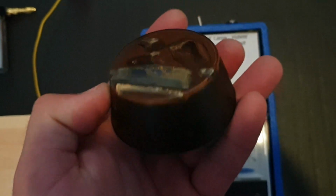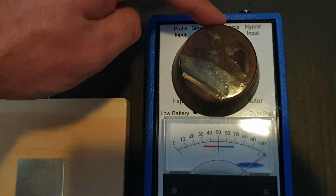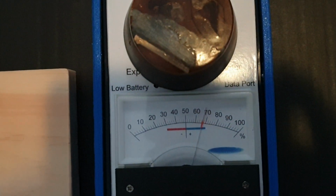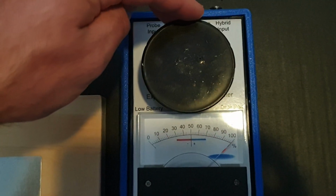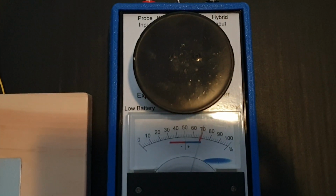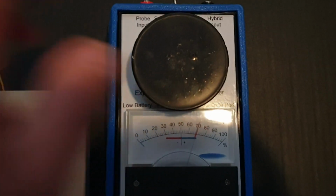Okay. Now moving on to this. Now this is his real deal Ormusite, or his take on Orgonite. Okay. So we're going to place this down here. We're going to hit hard up against that. We're going to put it in the center. And it measures around, say, 68 that way. We're going to flip it over because we've been doing that to all the pieces just to make sure. Should be a little bit higher this way. And it is. It's a little bit higher. It's about 69 to 70.